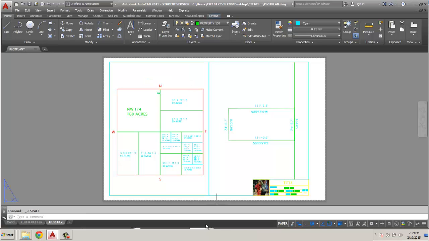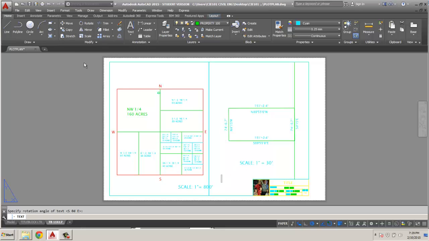So maybe I got to do this in the paper space side. Let's try this. Maybe it's because I was in model. 1 inch equals 800 feet. And this is scale. 1 inch equals 30 feet.